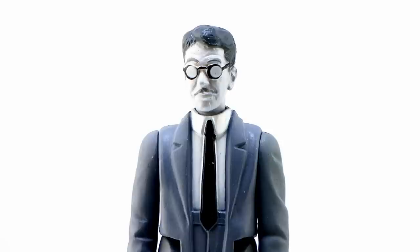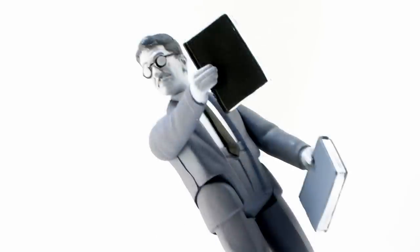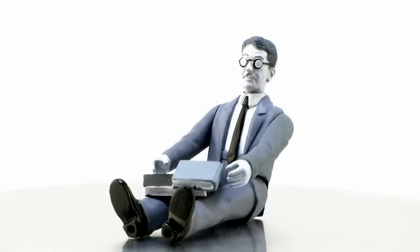I love the sculpt — it's a great representation of the character straight out of the show. I love the big coke bottle glasses on his face and how they chose to not paint the eyes to really give that thickness effect to the glasses — it looks really cool. These are done in that retro style, meant to look like how a Twilight Zone figure might have looked if it came out back in the 70s or 80s, but they still do a really good job of looking like the characters from the show. Henry Bemis comes with two accessories, both being books, because that's what he loved. You've got one that's black and one that's more gray, and you can fit them in his hands. The only thing this figure is lacking is removable glasses so that he can lose them at the wrong moment.